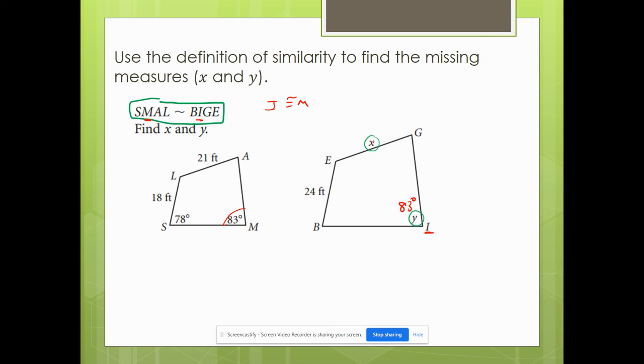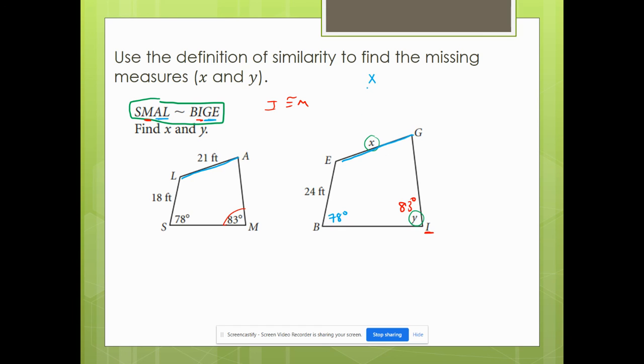And then to figure out x, we need to set up a proportion. So if I look, EG is corresponding to AL, and we can tell that EG are the last two letters, AL are also the last two letters. But that doesn't mean x equals 21. You can see just from the figure, x looks to be a little bit bigger than 21. So that should help you figure out these are not the same. The angles are the same, right? This one would be 78. We don't know the other two, and we can't figure them out. But we should be able to figure out this side x.